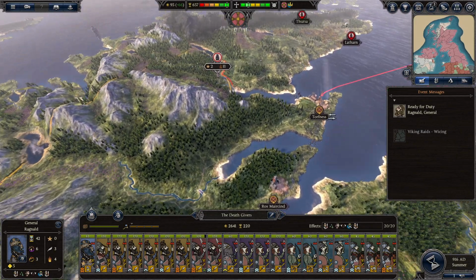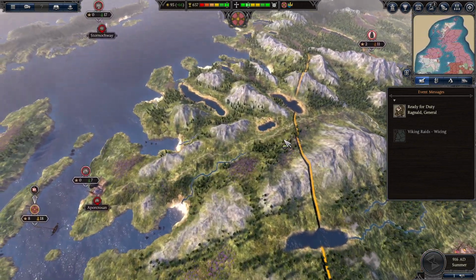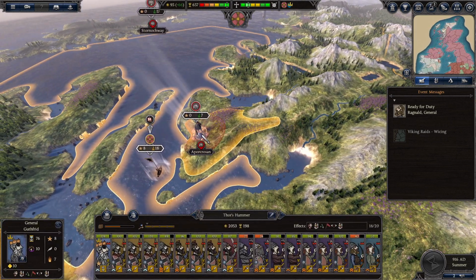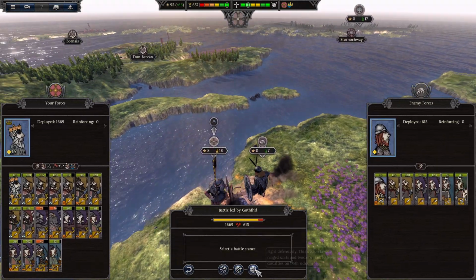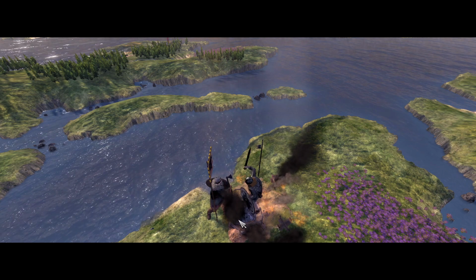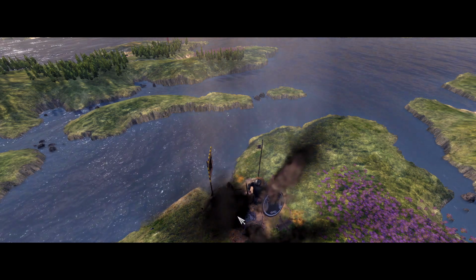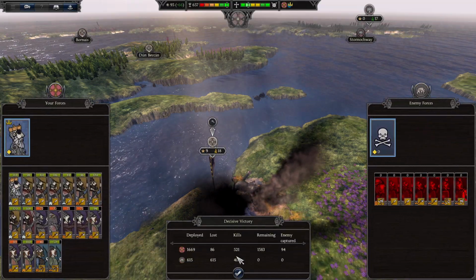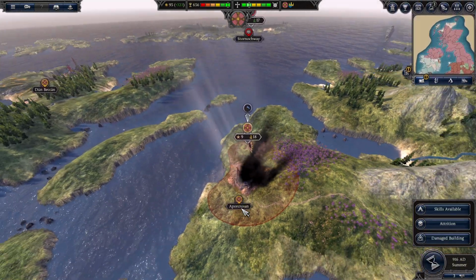Well, which way are they going actually? They're heading to the northern coast. So Guthfrid might be well placed to catch them as well. Let's see. The fleet stands ready. Smash them. Let's just take this settlement back first of all. Awesome, hardly lost any men. That's perfect. So I'm going to take the replenishment.